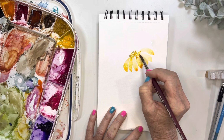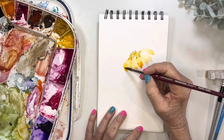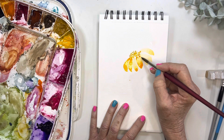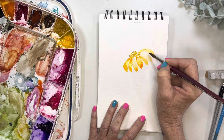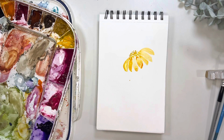I know I painted something like this the other day, very similar. Actually, before I even saw these flowers this weekend, I had noticed these around here. So what I'm doing now is I just have not too wet of a brush and I'm pulling the paint down so I can kind of spread that color. Now, I don't always do this, but when I'm using student grade paper, I notice it doesn't quite spread as well. If you're going to invest in one thing, invest in your paper. Arches is amazing.